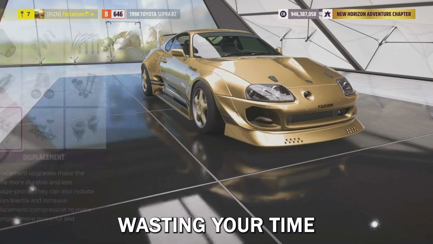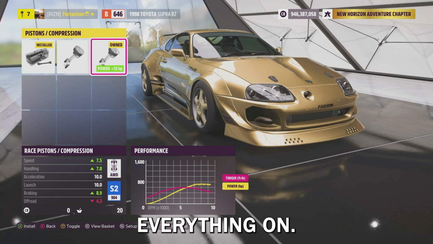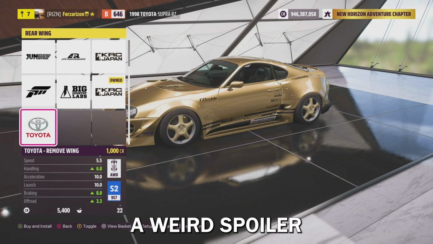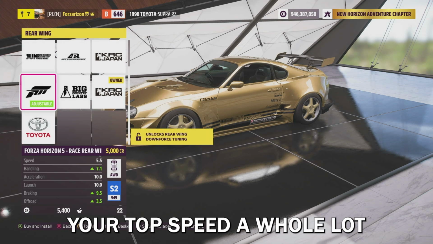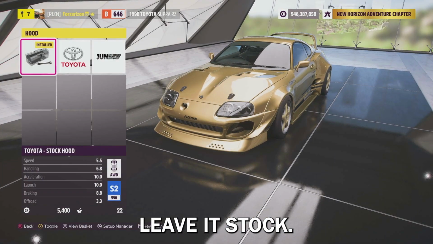So instead of wasting your time getting you to watch, I'm just gonna skip to when we've got everything on. And if you notice something's a little overpriced, chances are they had a weird spoiler on something. Again, none of this stuff's really gonna affect your top speed a whole lot. For our sake, I think this spoiler looks a bit ridiculous, so I'm gonna leave it stock.